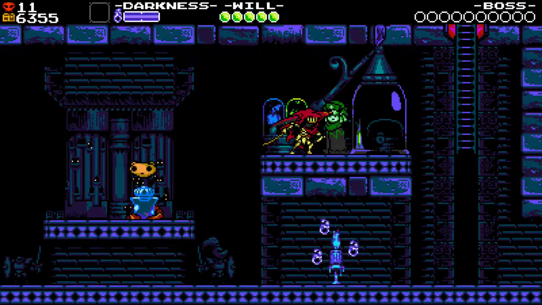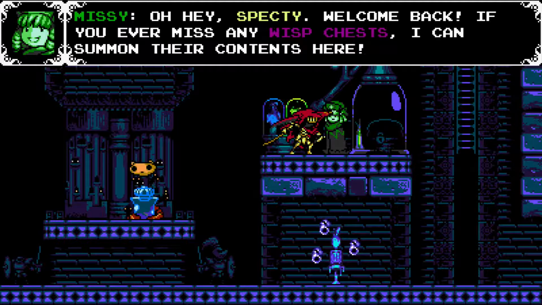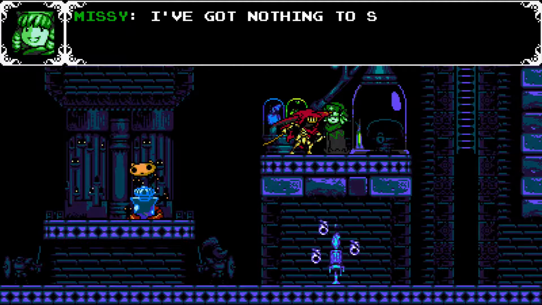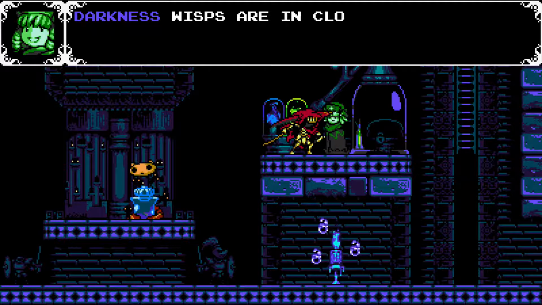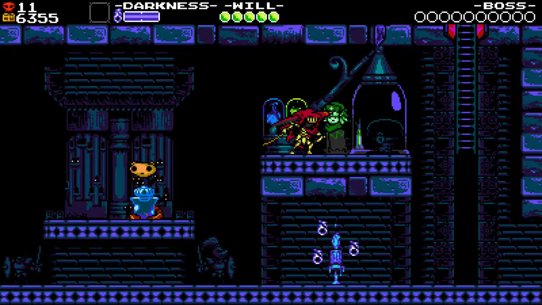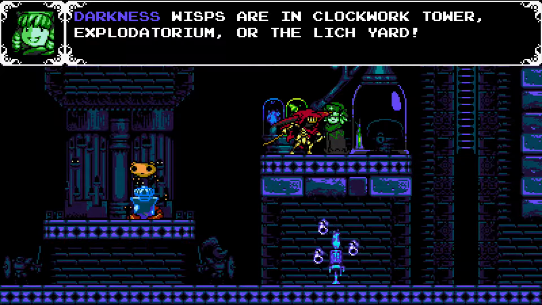But first thing I want to talk about is this character here, Missy. If you ever miss any wisp chests, I can summon the contents here. But, you know, supplies, I need gold. And it isn't cheap to summon a wisp, whether it be for will or for darkness. I've got nothing to sell for you. So, I did not read this. I sped through this. Darkness Wisps are in Clockwork Tower, Exploratorium, and the Lich Yard. Any other new place you'll find a Willful Wisp. Okay, so Clockwork Tower, Exploratorium, and Lich Yard.